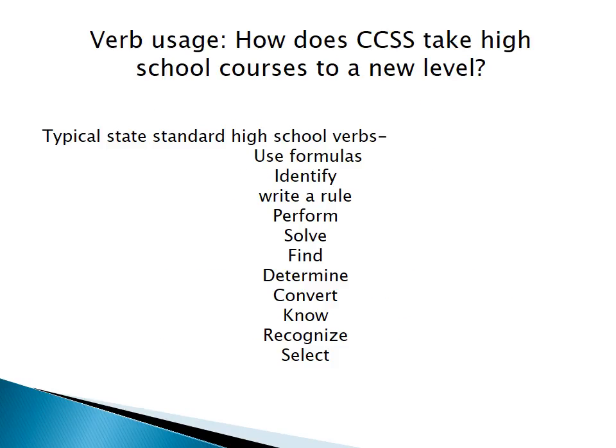Looking at our first topic, how do Common Core standards take high school courses to a new level? Just looking through the difference in standards in general, most typical state standards are knowledge-based verbiage when it comes to the wording of their standards. You're going to see things like use, identify, write, perform, solve, find, determine, convert, know, recognize, and select.